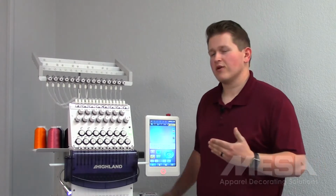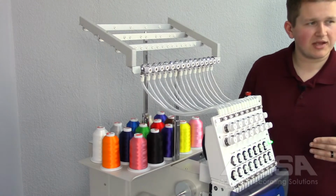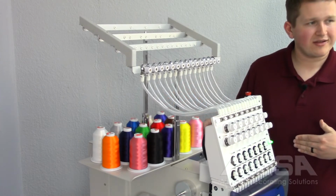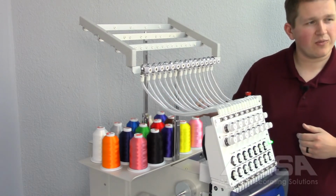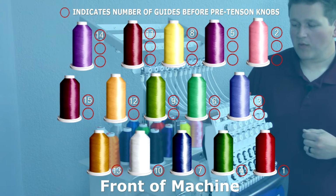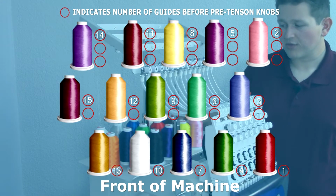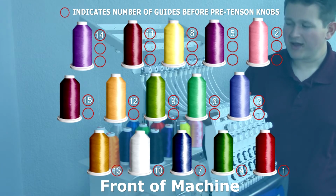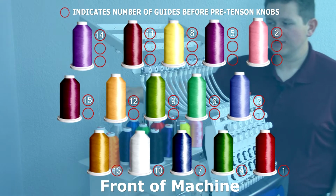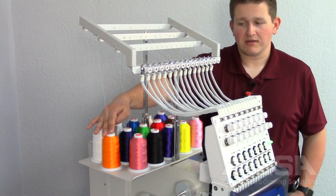Before we get into the fine details of threading, we first need to discuss the thread rack and how your thread spools are positioned on it, as they are numbered in a certain way. All of our machines are going to be threaded on your thread rack where the numbering goes from back to front. The only exception is going to be the 1501C, where thread number 1 is here in the front right corner. With number 1 right here, we're going to jump back to the back row for thread number 2, moving forward to 3, forward again to number 4, and then back to the back row for thread 5, 6, and so on, all the way over until you reach number 15 over here on the front left side of the thread rack.